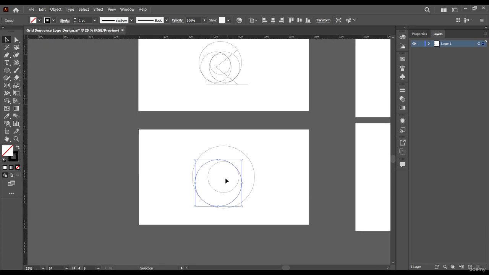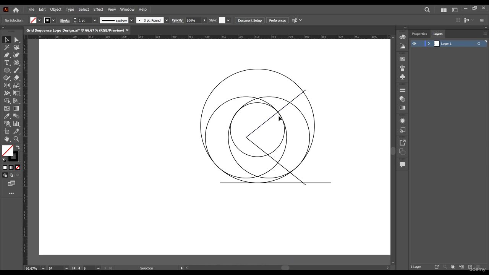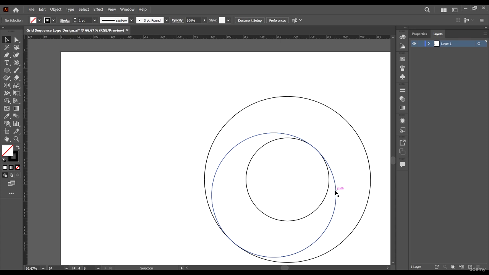So what we have, we can see it here. That's this one, so it's all grouped right now. We can see the intersection here, and that's what we have here. I think we have ours a little bit above, so we can have it like this.